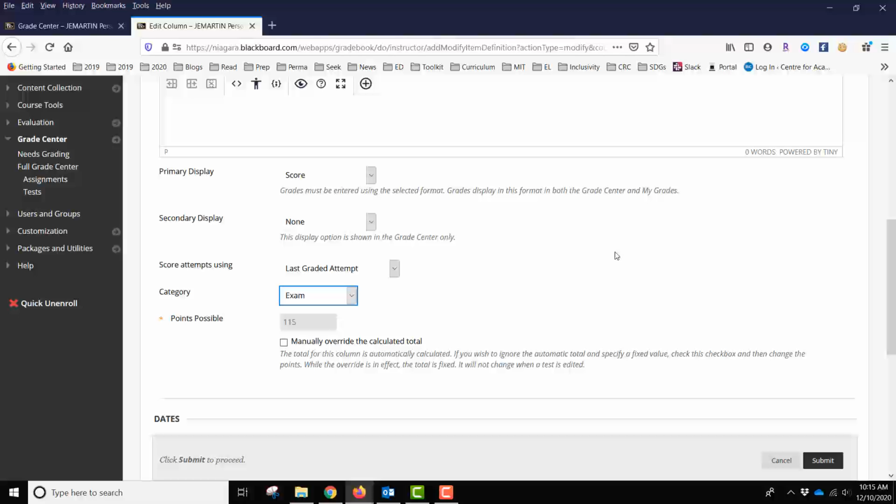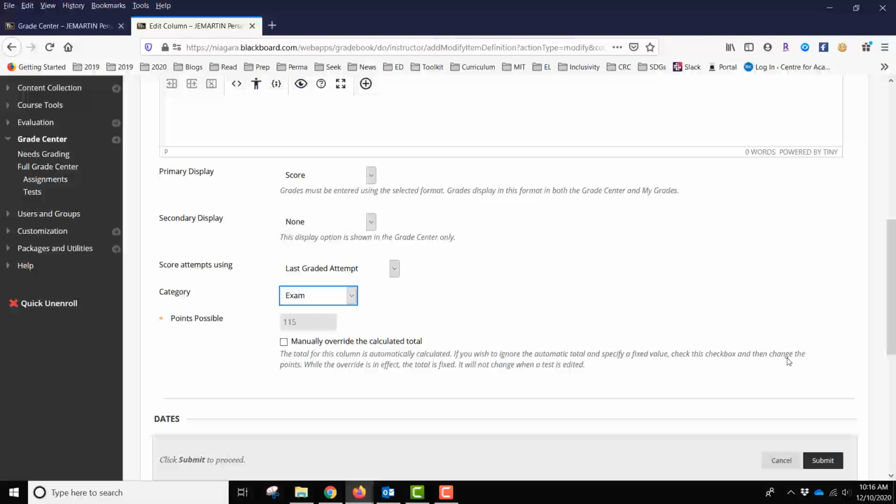Now you can do this same process too for anything that is an assignment that you're grading, but that students aren't submitting through Blackboard. So if you are, say, doing a presentation and they're not submitting anything, you can set the category for those columns as well, even if you're manually creating them, which will let you group different things together, even if they haven't originated from within Blackboard. And you can always come back and edit these things after the fact too. So if you need to put some things into a category or take them out to make sure that the grading is working the way you want it to, that's something that's always available to you.